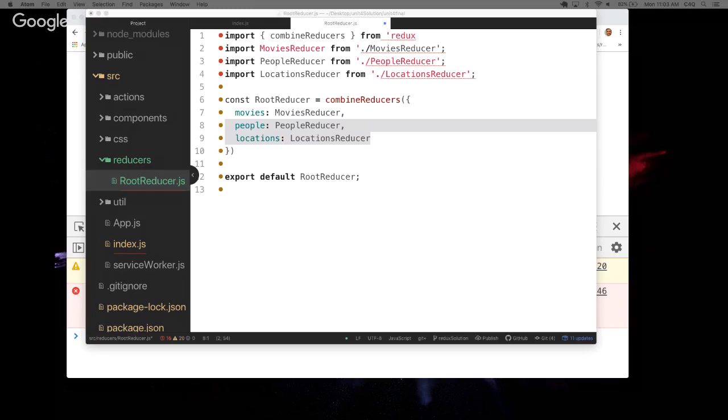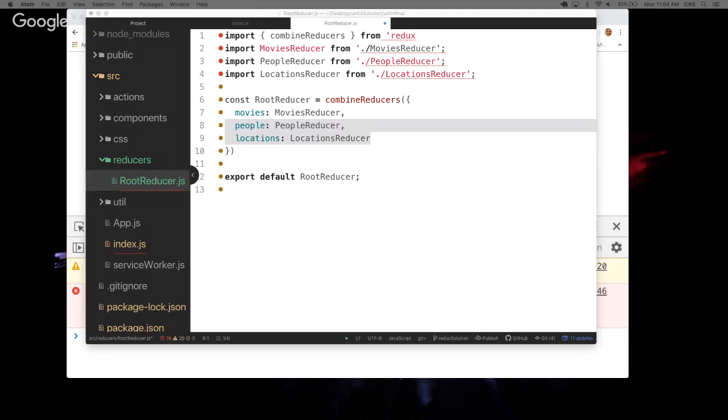This object that you're passing into combine reducers, does that go with actions or just reducers? This is only going to take reducers. We're going to be getting back this store. So when we do combine reducers, our store looks something like this: an object, and then we say, okay, movies. So we're going to get this movies, and that's going to point to whatever comes back out of our movies reducer. If that's an array, it's an array. If it's an object, it's an object.